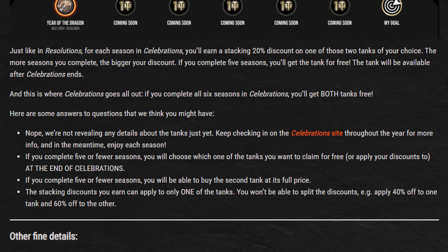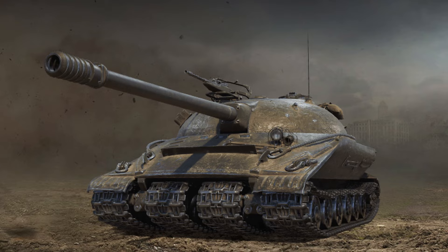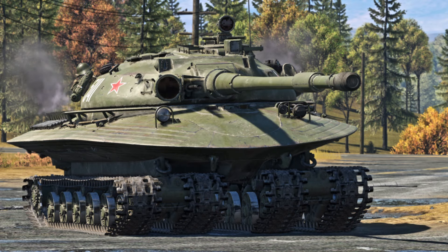If you complete all six seasons, you will earn both tanks for free — so make sure you complete your seasons this year. The World War II tank could be anything, but if I'm honest, I'm most interested in that Cold War tank. If you remember the original seasonal model before 6.0 — even before WWE and the Valor season — we had seasons that led up to a free Tier X before. That Tier X was the iconic Object 279E. So it would be really cool if the first Cold War tank from an event like this, spanning multiple seasons, was an homage to that — not the 279E itself, which would be copy-paste, but the Object 279 with no E. This oddly shaped four-tracked tank would be so cool to see in Cold War.